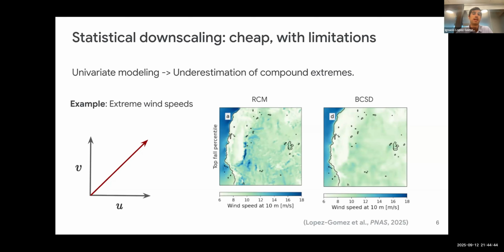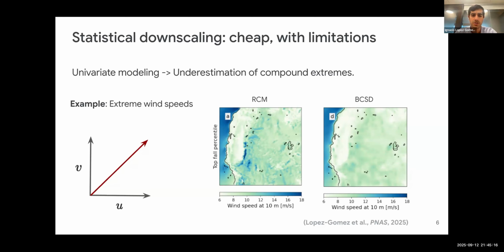If we consider the wind speed magnitude, this is typically composed of the horizontal speed of two components in the zonal and meridional direction. And if we have a method that is going to just neglect completely the correlations between these two fields, and then we try to estimate the magnitude of extreme events, we're going to severely underestimate the magnitude of the events where there's a positive correlation between the two components.